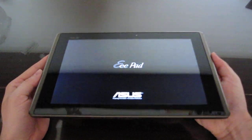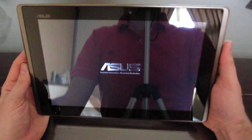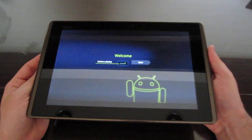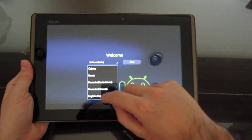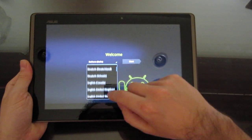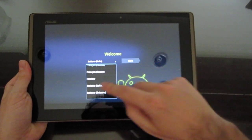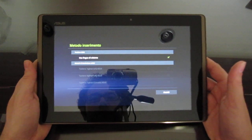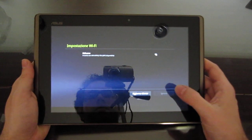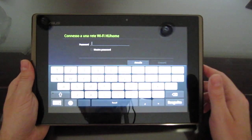Due to the LCD being IPS technology, you can really see with a very good total viewing angle. I will show you later. Of course. Here, first screen, you need to select your language. Okay. Of course. Let me select Italian. Even if I'm in Taiwan, but I'm Italian, okay? Let us start. Okay. Go ahead. Okay. You can select the Wi-Fi. Let me put the password inside.